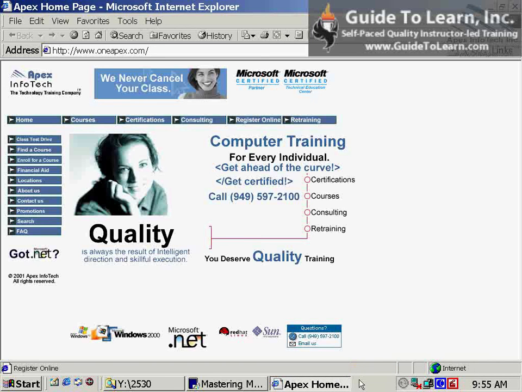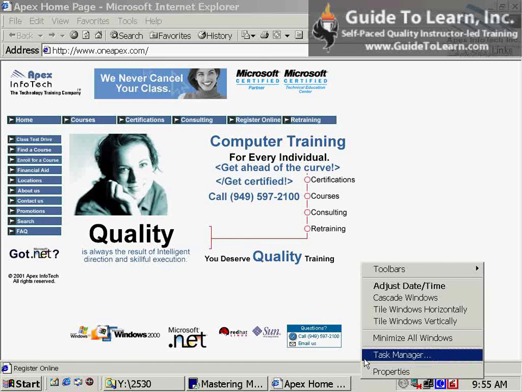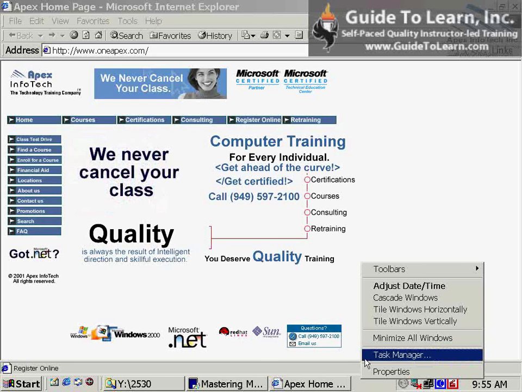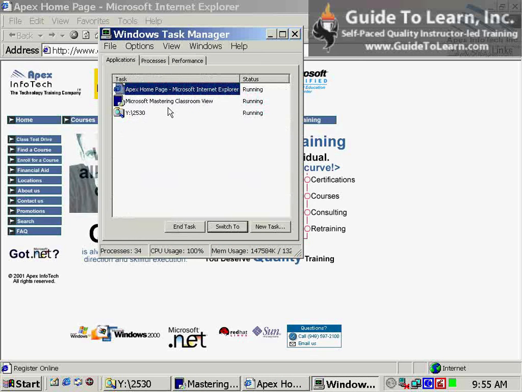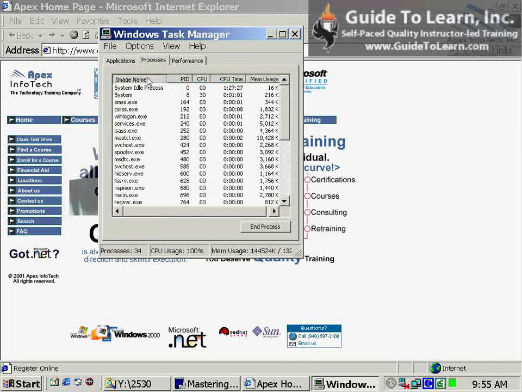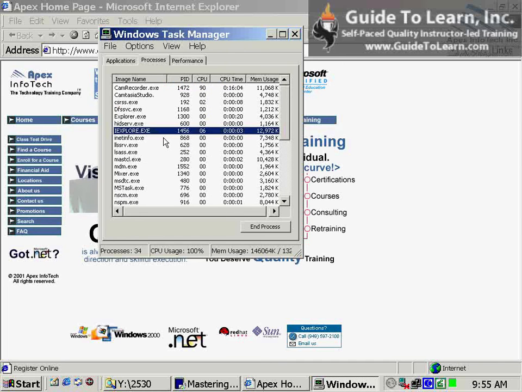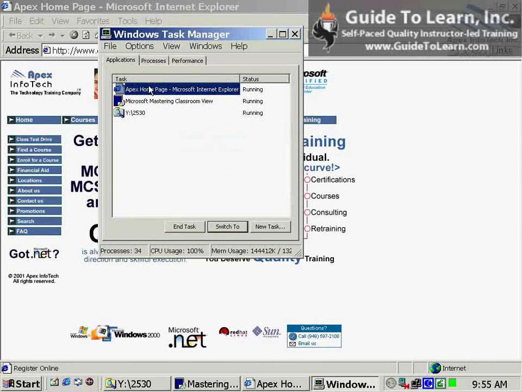I'd like to show you a small program here, part of the operating system, by right-clicking on the taskbar. They call it what? Task Manager. If I launch that, as you see, besides showing the performance, available memory, and so forth, we have an application list. I'm running 3 different applications at the moment, right? However, if I click on the processes and sort the processes by a specific name, as you see, the iexplore process is also indicating that that application is running. Now, sometimes one application might have one or more processes related to it. As you see, I have a lot more processes than I have applications in here, don't I?